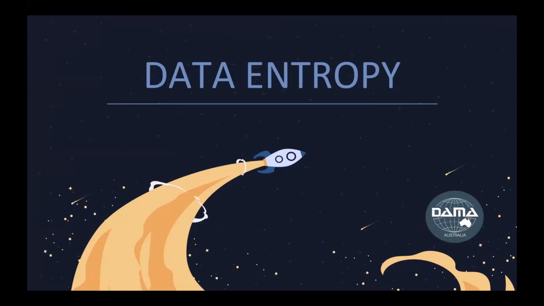So today we have data entropy, and the intent really is to step back from the work that we're all doing and to be technology agnostic, to think outside the box. We've got challenges at work. We're going to put it all aside. We just look at this concept of data entropy today. So you see a little rocket ship out there, and it's heading out to space. It's heading to this beautiful planet over there.